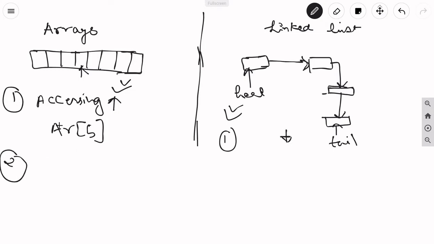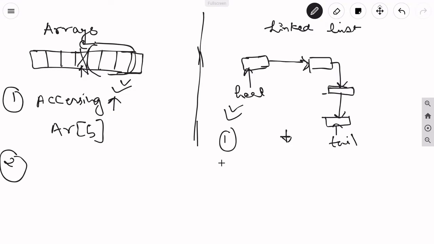In arrays, deletion or insertion of elements is a bit costlier process. For example, if this element has to be deleted, then in order to maintain the continuity of memory, all the elements subsequent to the deleted element have to be shifted. So this is a time consuming process.